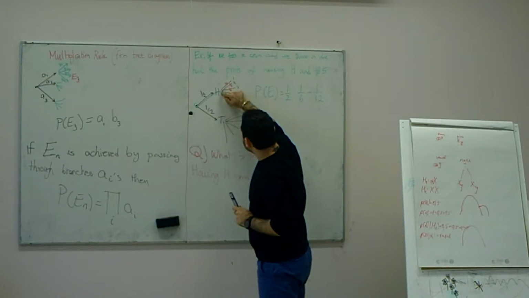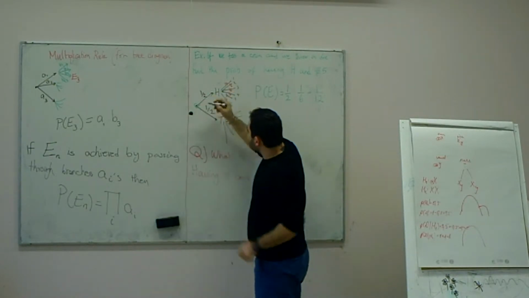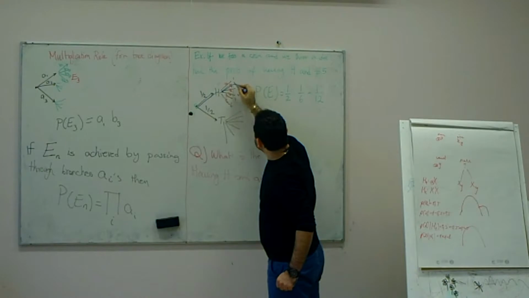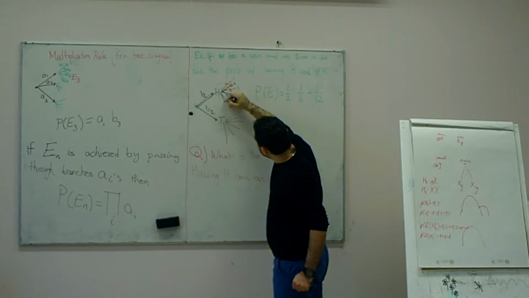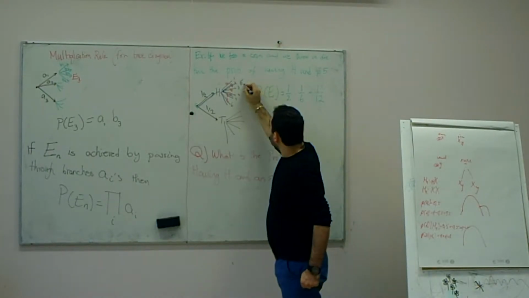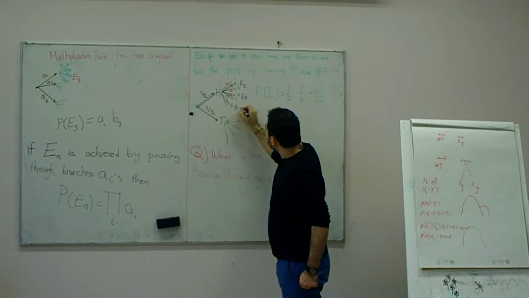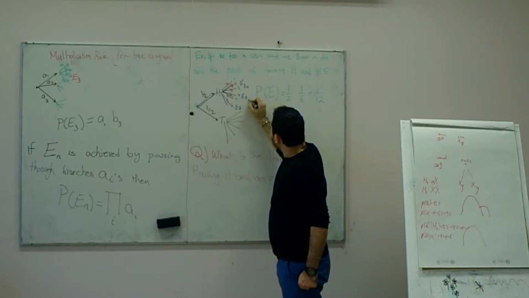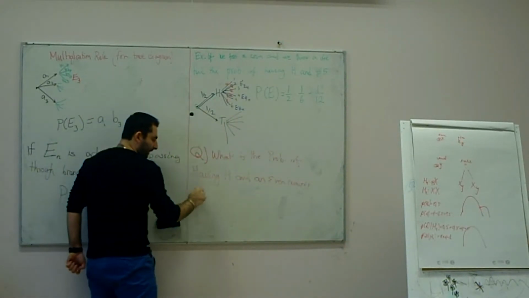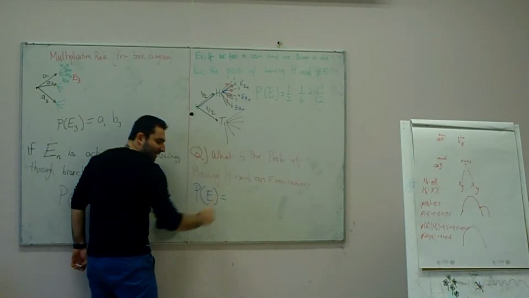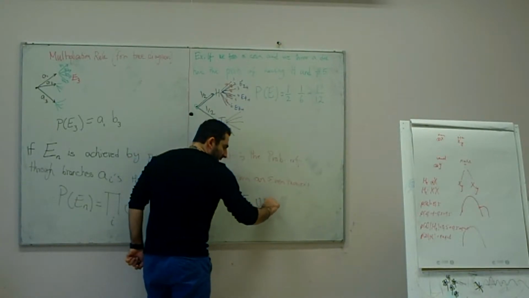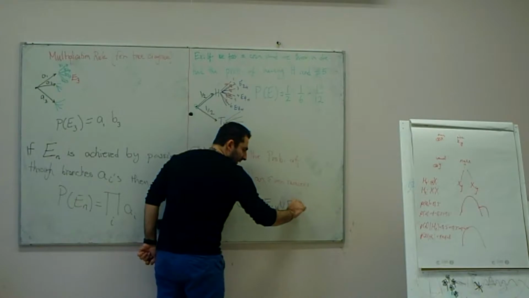I will erase the green line. I start from the same point. This is the way to go to the head. And this is the first even number, second even number, and third even number. So here I have three events. Let's call them E2, E4, and E6. E2 head, E4 head, and E6 head. So here what I have to do is this. The probability of the event is the probability of E2 head union E4 head union E6 head.